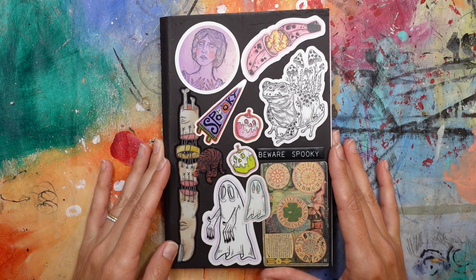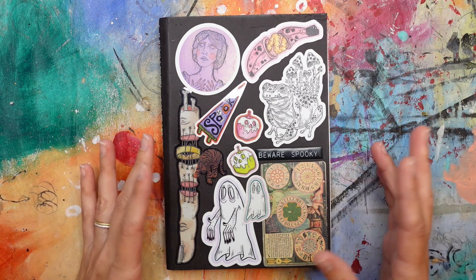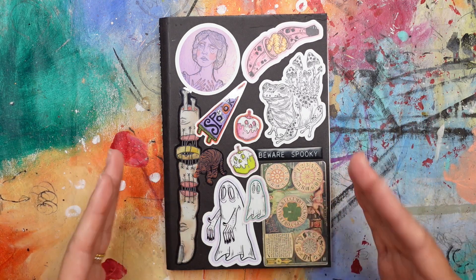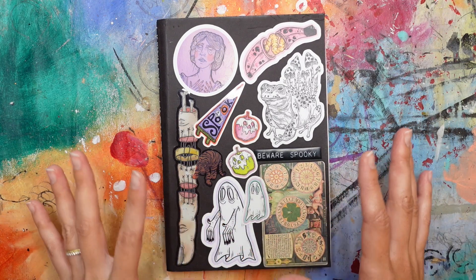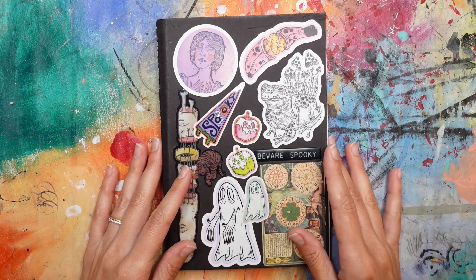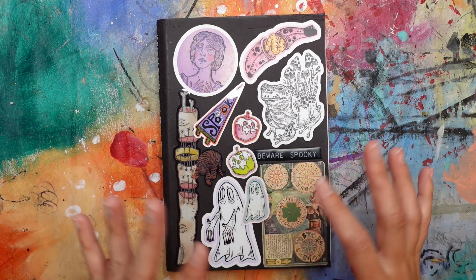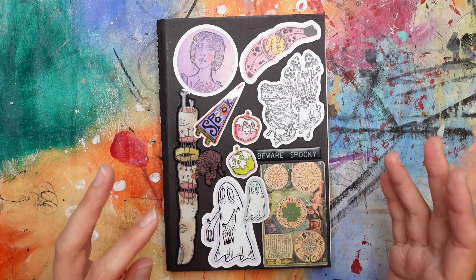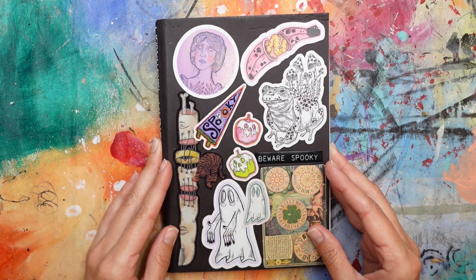Today I'm going to be giving you a tour of one of my finished sketchbooks. This is one of what I call my illustration sketchbooks. I have a lot of different sketchbooks that I work in at one time and each one serves a different function. Some are for playing around — what I call my off-camera crinkle — and I have a tour of one of those here on the channel. Others have a blend of mixed media art journal stuff with more drawing sketchbooky stuff.